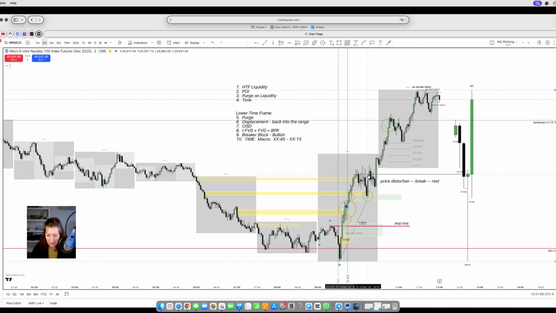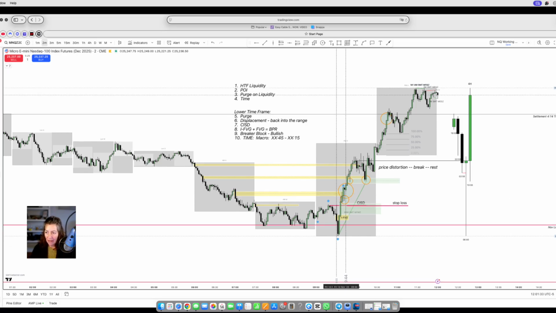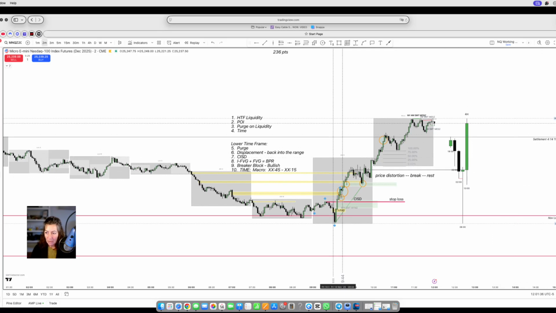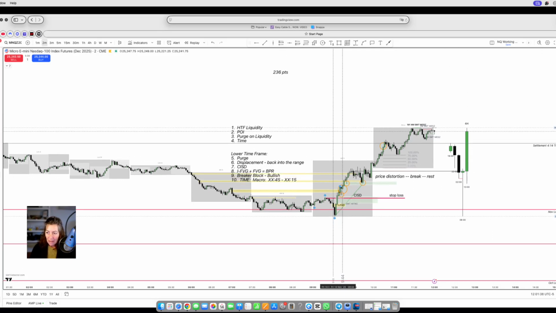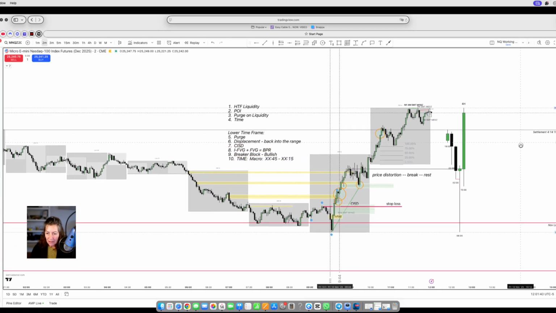And this area was at 10:16, 10:18. So that's when the macro is starting to end, right? Because our macro is 9:45 to 10:15. But I wanted to stay in the trade and work through this price distortion and work on my patience as a trader, because this is my weakness. And so I wanted to wait until the next macro began because I had a pretty good feeling of where price was going to go, which was higher than London, but we'll take a look at that in a few seconds.